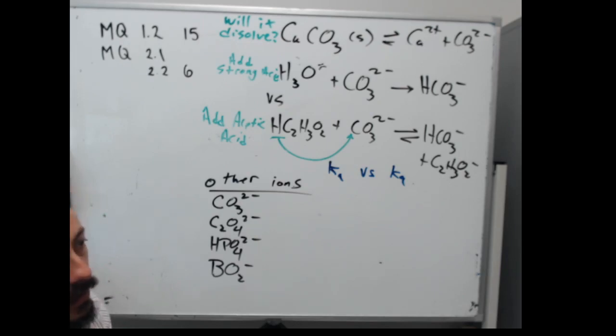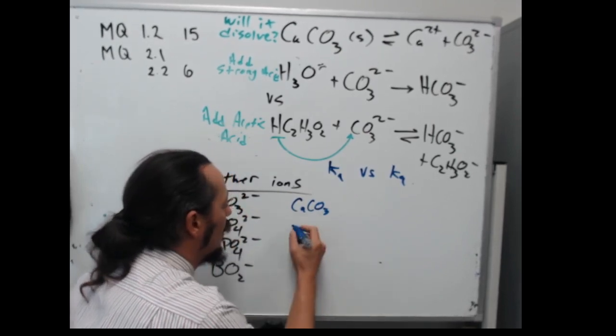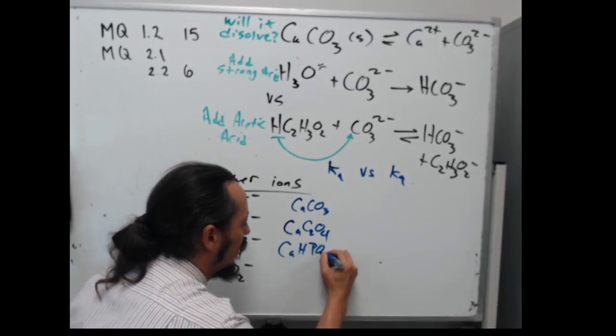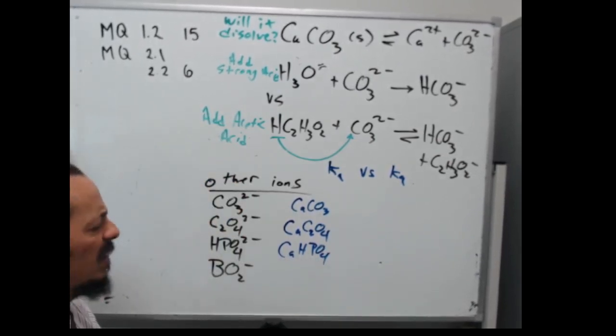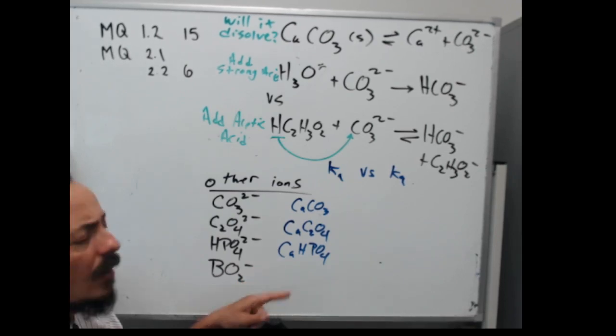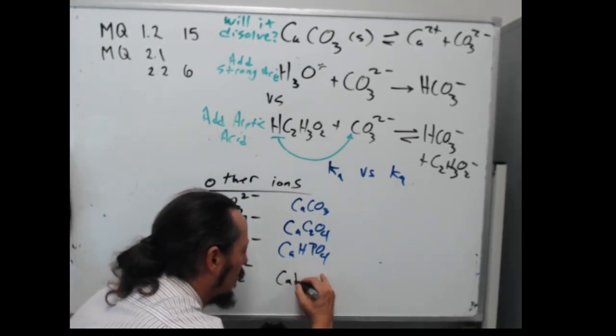Is this last week's lab or this week's? Last week's lab. This week's lab with the lithium lab, you do a bunch of competitive solubility problems. So I don't want to just check if calcium carbonate is soluble. I want to put calcium with all of these. So we form calcium carbonate, calcium oxalate, and calcium hydrogen phosphate. We don't add base to make calcium phosphate, we just do calcium hydrogen phosphate? Yeah. And I'm going to put the borate in a different color because the calcium borate doesn't really form.